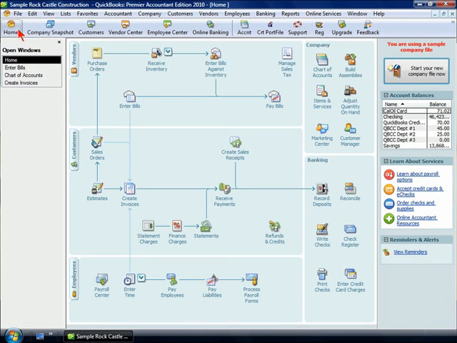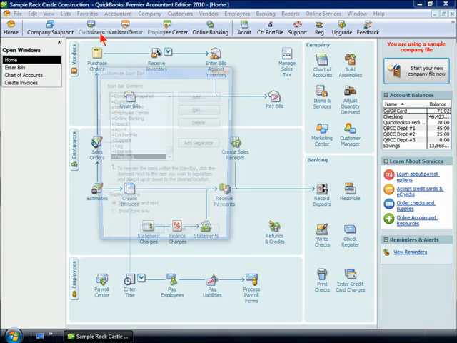Next, then, we have what we call the icon bar. And this is the home page, and you have different icons up here to help you to jump to things that you need to work with quickly and efficiently. And we can customize this icon bar. So to customize the icon bar, you can right-click anywhere on the icon bar and select Customize Icon Bar.